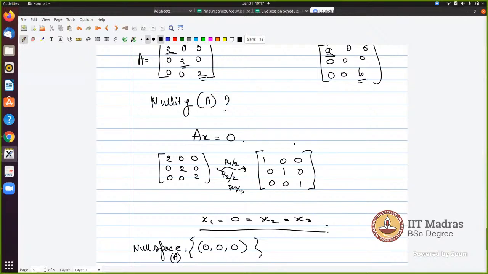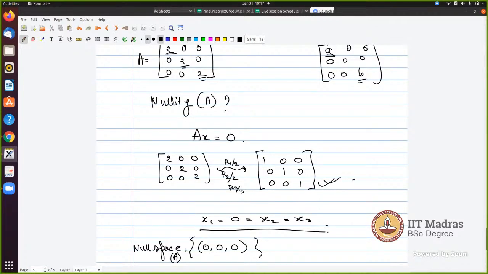Sir, can you please repeat this? I think I have some network issue. Same example, because see, my doubt actually, sir. As we have learned from last week, if this is a matrix, because all the values x1, x2, x3 are coming 0, I'm just considering them as independent variables, sir. Maybe I have some conceptual problems, so can you please explain this?